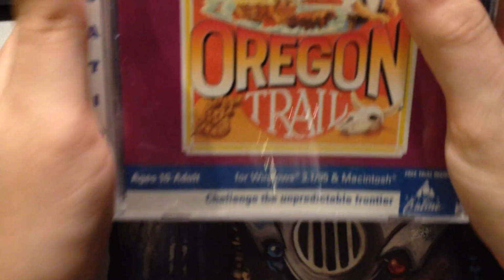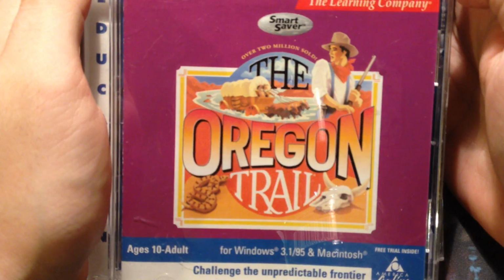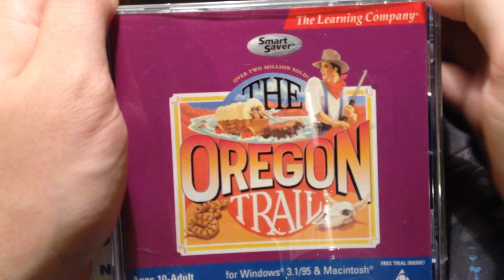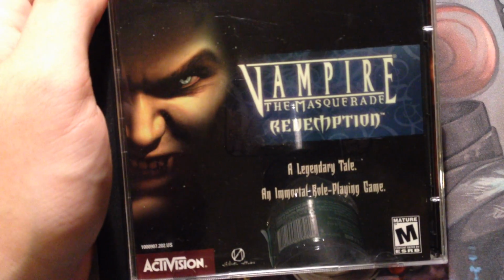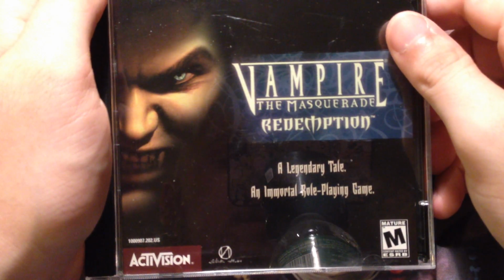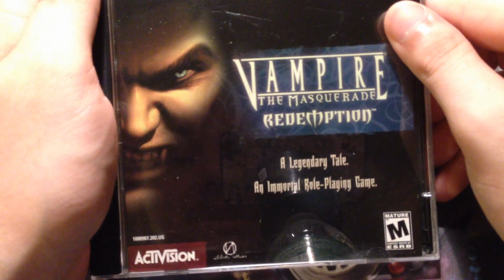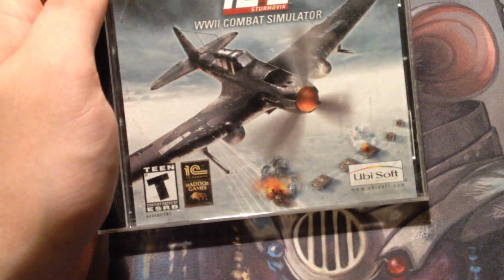Next up, I have a big old stack of PC games. The first one I remember playing when I was younger. It is the Oregon Trail. I remember playing this in school, actually. Ton of fun. Then we have Vampire the Masquerade. Unfortunately, this is only Redemption, so not the best one of the series, but I do really like this series. I think it's a ton of fun.